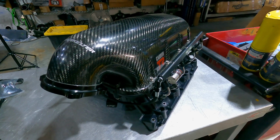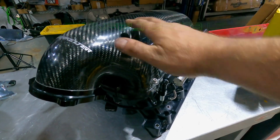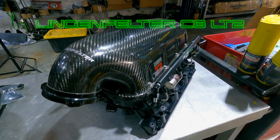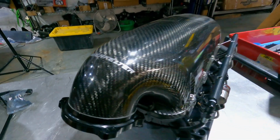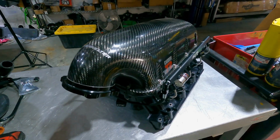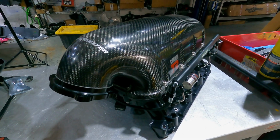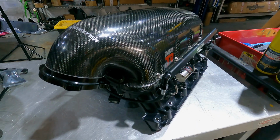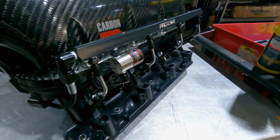We are at the point now where I'm going to start installing the carbon fiber intake manifold. We purchased this through Lingenfelter, good friends at Lingenfelter. It's produced by Performance Design, and what's unique about this intake manifold, other than it just being for the C8, is we actually had this plumbed for direct port meth from ProMeth.